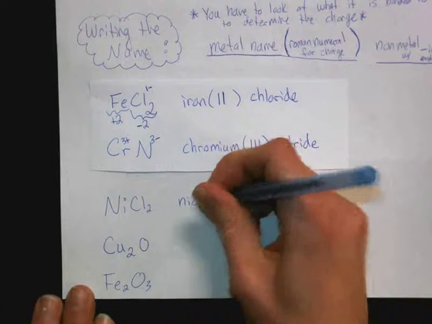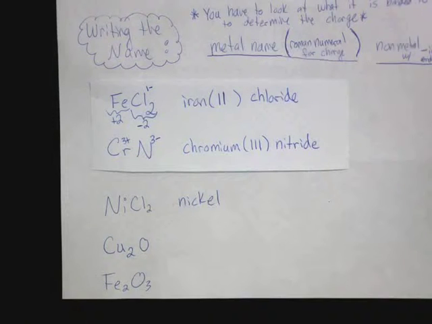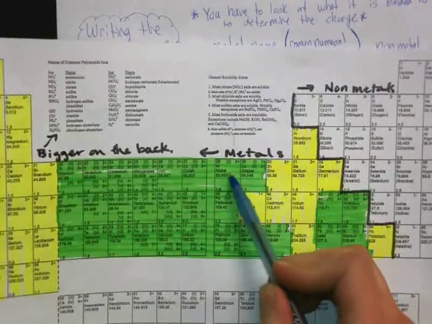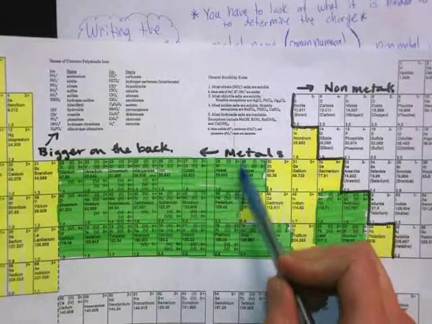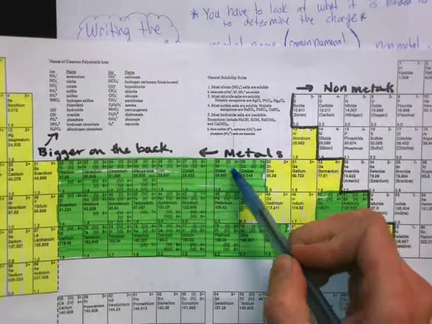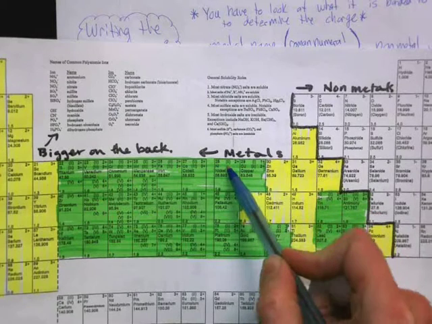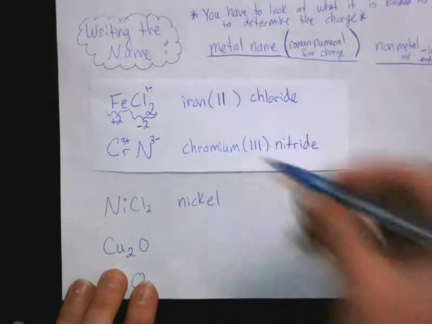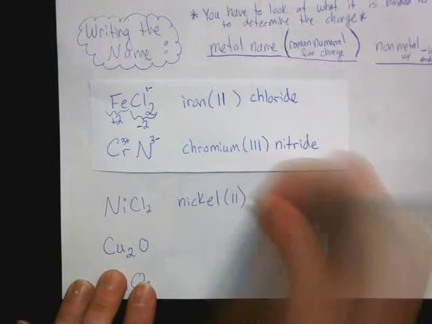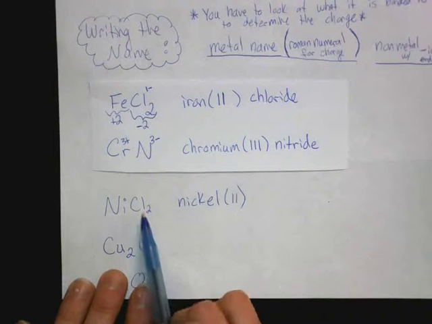NiCl2. Ni is nickel. You can never remember if it's an El or an Le. Nickel, find it on the periodic table over here. It has a +2 charge. Well, it only has a fixed charge of +2, but we still have this Roman numeral here on the periodic table, so it does want us to include a Roman numeral in our name. It only has the +2, so I can put nickel 2.